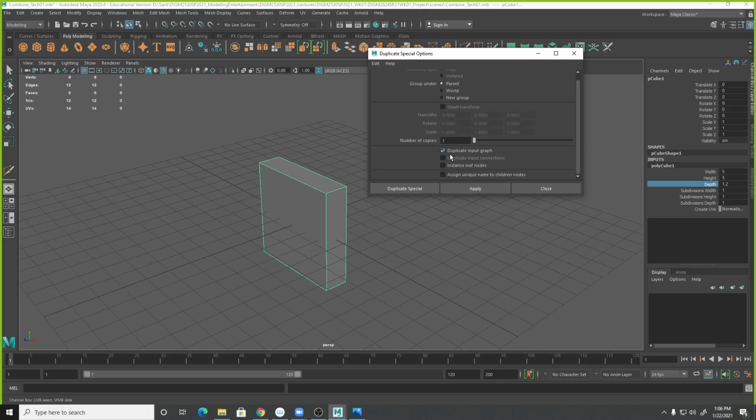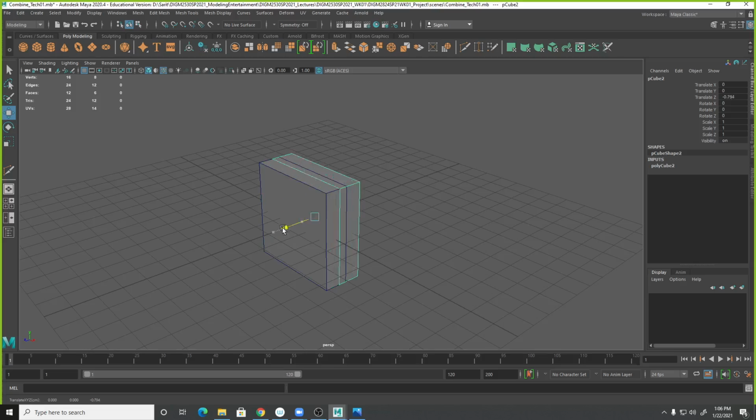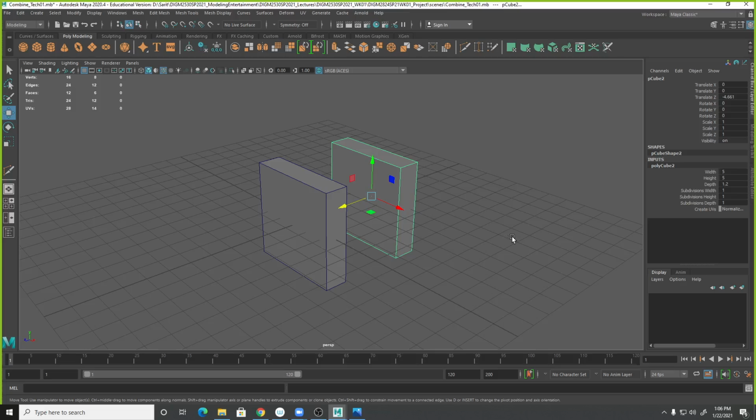So I'm gonna highlight it. When I duplicate, I'm gonna duplicate spatial, and then I move. Now can you see the second cube has that information? So it means I can change the cube to be, let's say I want like this. Here we go. So I want more section.